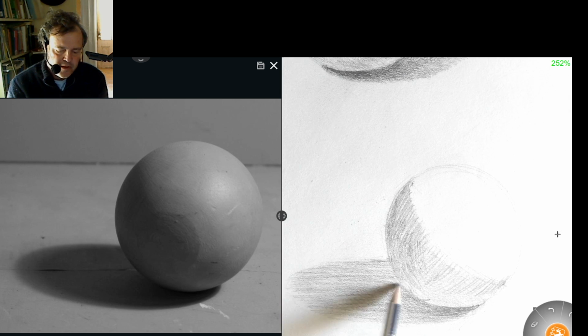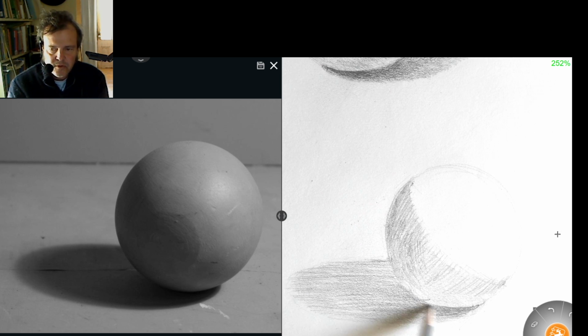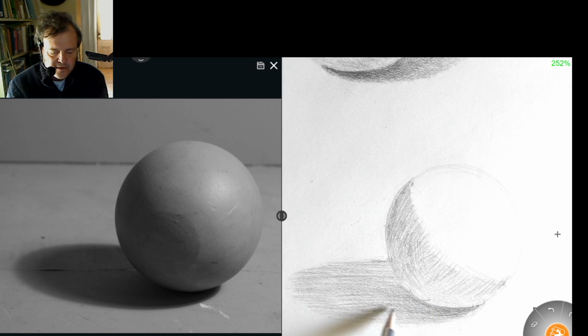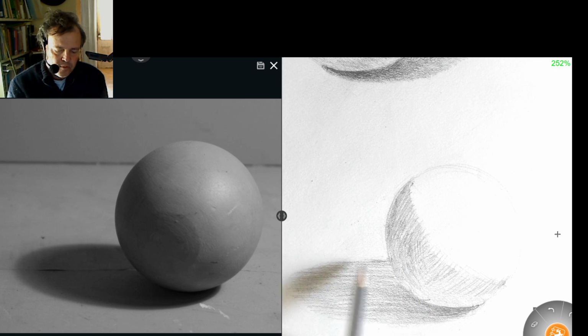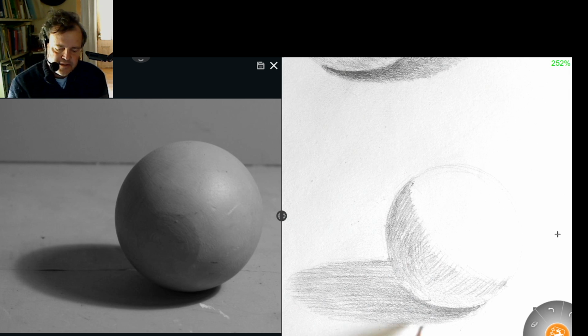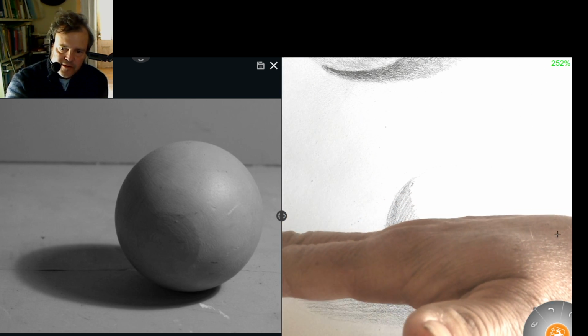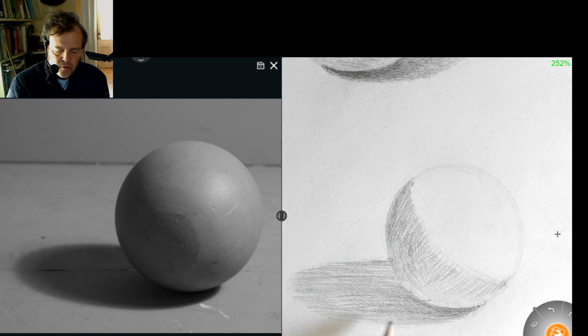And the reason for that is not just because out here I'm further from the ball and here I'm closer to the ball. There's another reason, which is that along this edge and this edge, the fuzzy zone of the shadow is foreshortened. Like the whole shadow is foreshortened, so is that fuzzy area of the shadow. And out here, it's not foreshortened.